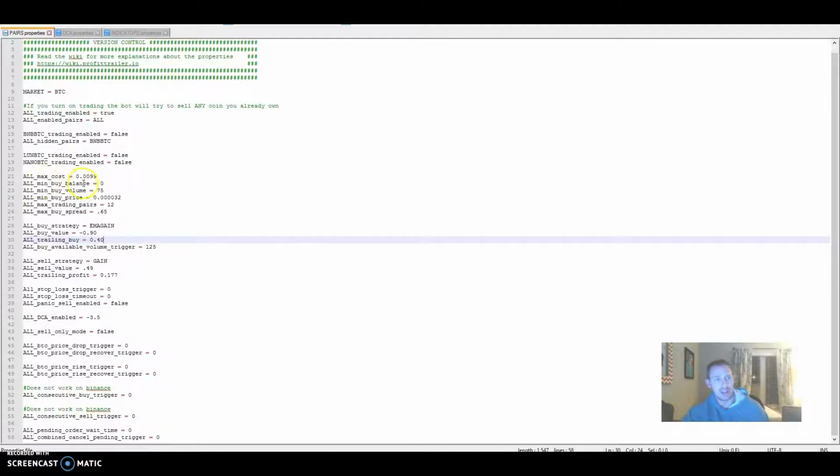And then I've got my all max cost. So this is how much it buys whenever it buys a trade. So 0.0099. That's roughly $100. You can change this setting. Let's say you wanted it to be 0.003. That'd be roughly 30 or 40 bucks. And depending on how much your starting point is in your exchange would determine how much you want to put in there. So as a frame of reference, I think it was showing earlier that I had roughly 3,000 USD worth of Bitcoin. So I'm using about $100 for every trade that it buys, which is, I don't know, somewhere around 5%.